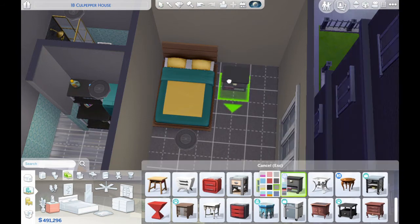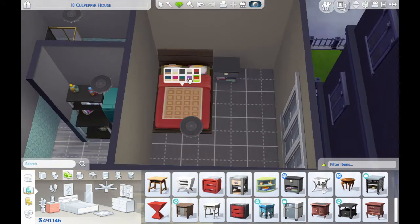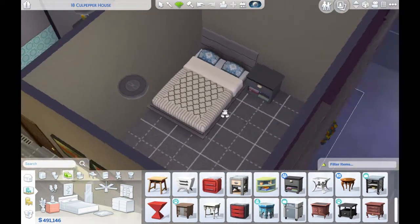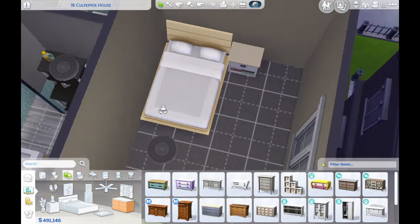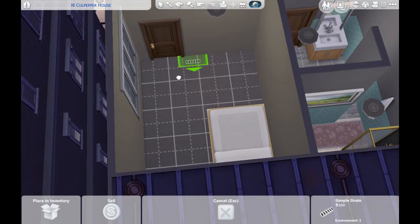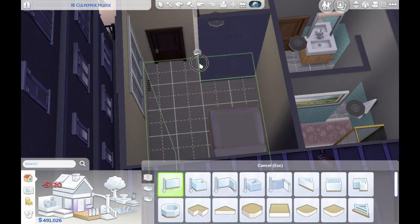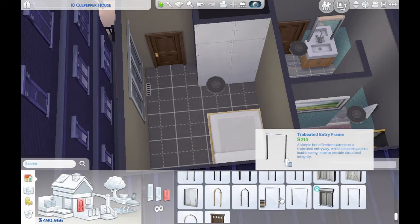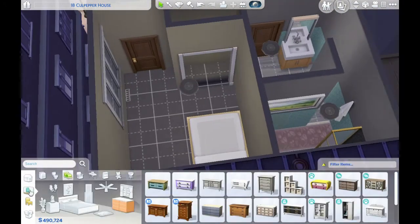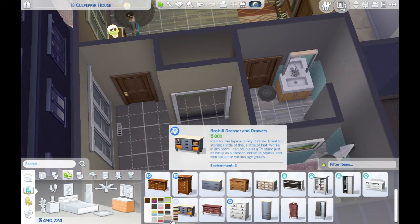Usually I will build house after house after house until I get super bored, and then I'll build a family, play through them for a little bit, and then build house after house again. So when I'm in that house realm where I'm just building houses one after another, that's when I'll build the Sims for that house so that I can figure out who I'm building it for and have a better understanding, especially when I'm lost and I don't really know what direction I'm going in.